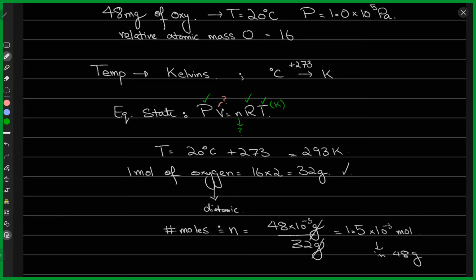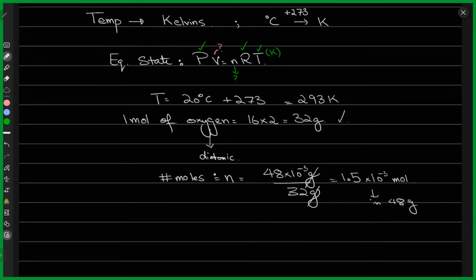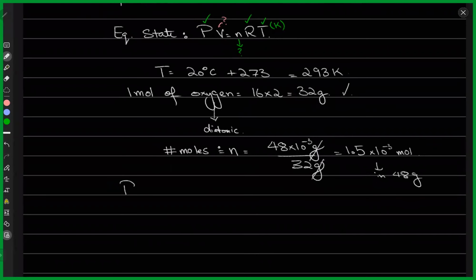All right, so now we have everything, right? We have P, we have V, sorry, we want to find V. We have n, we have R, which is just a constant, we always have that, and we have T. So we can use this to find V. So V would be, if I rearrange the above equation, nRT by P, and now it's just a matter of putting in all the values, right? So you can hopefully do that.